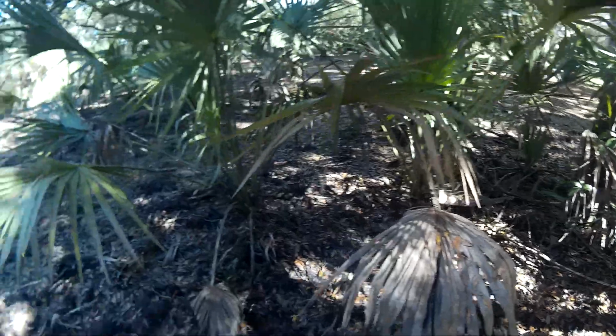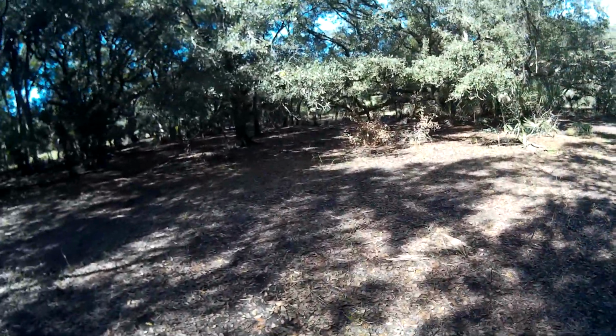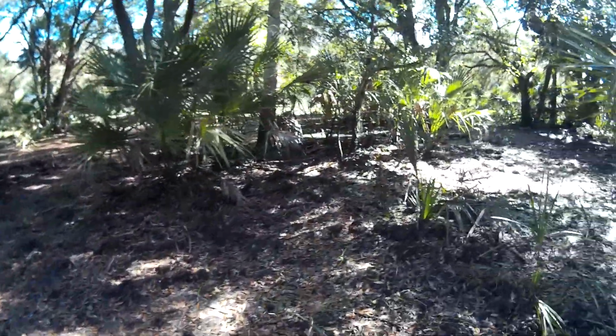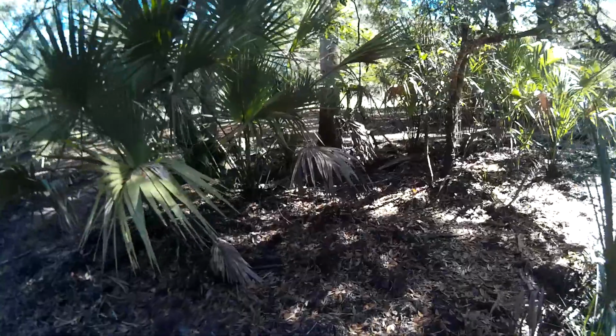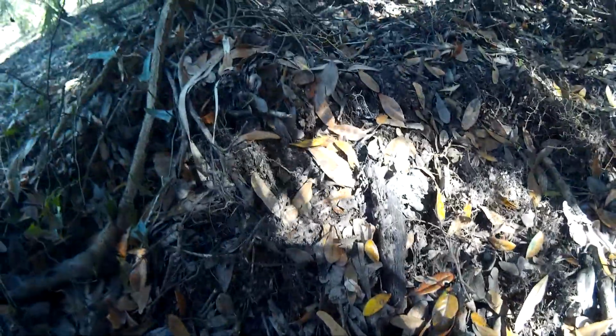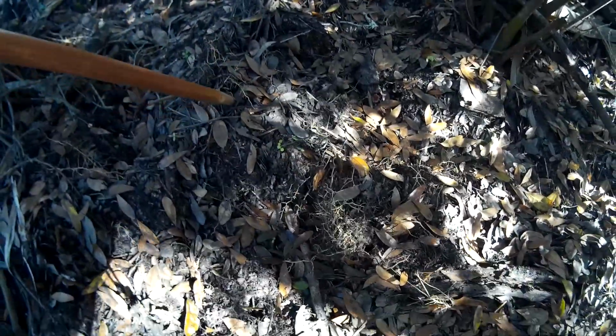Yeah, it was in... Oh, wait. All right, let me get my bearings here. Maybe I might be wrong. Let me look. No, that was it. Yeah, it was right in here. Oh, there. There's the orange spray paint. Right there. Okay, so there's a little piece of orange spray paint. Oh, and there's more. There it is. But the hogs, you can see the hogs have just totally torn this up in here.